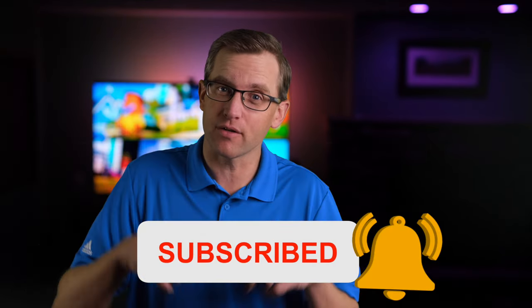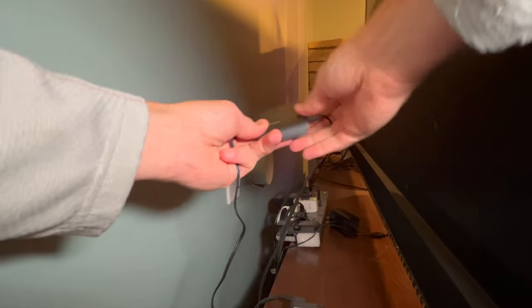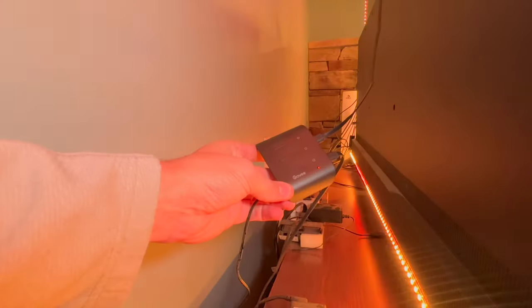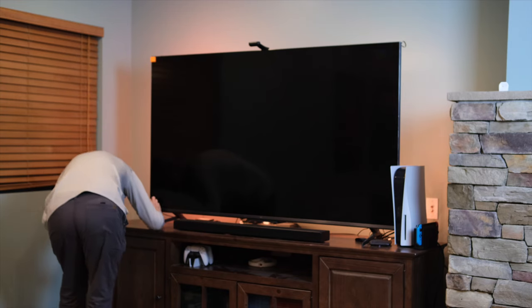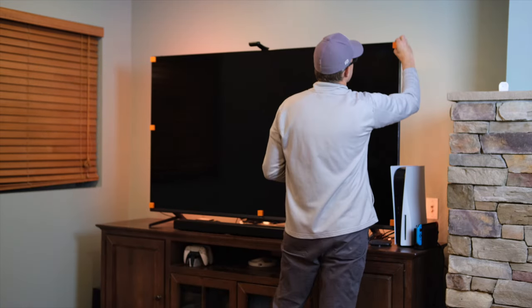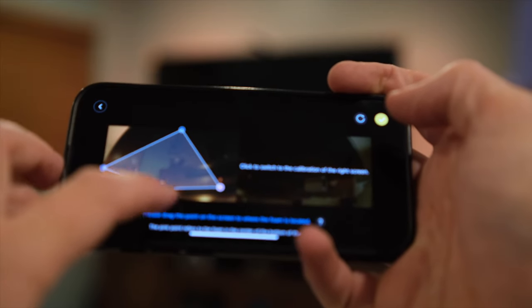After your light strips are affixed, completing the setup is really easy. The camera just rests on top of the center of your television with this clever mount. Then connect the camera and LED lights to the control box and plug it in. You can stick the control box to the back of the TV as well. Once you pair the Govee T2 to the Govee mobile app on your phone, you'll be taken through a calibration process. You'll have to stick these little orange foam squares to the corners and sides of your television screen, but they don't hurt the screen and the whole process only takes a few minutes.